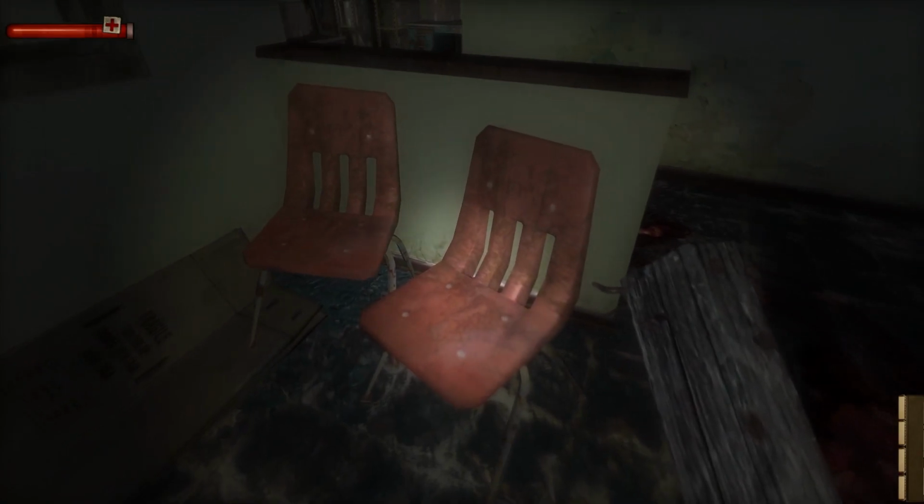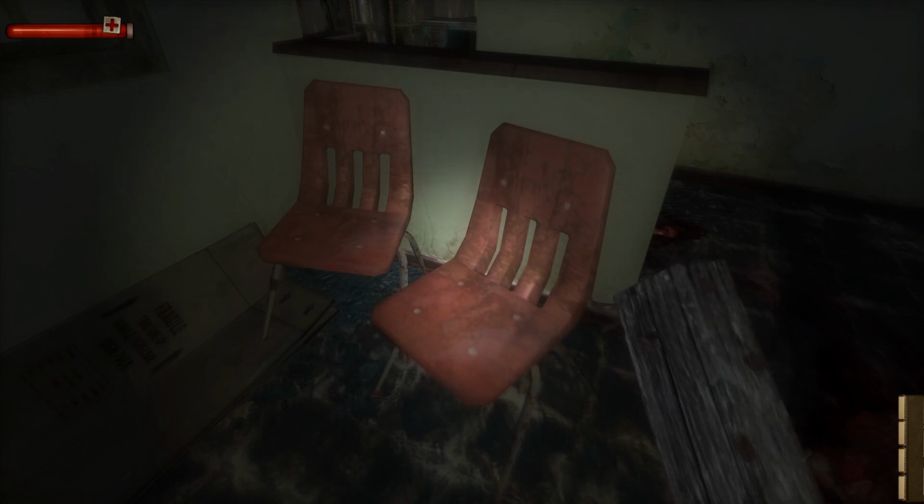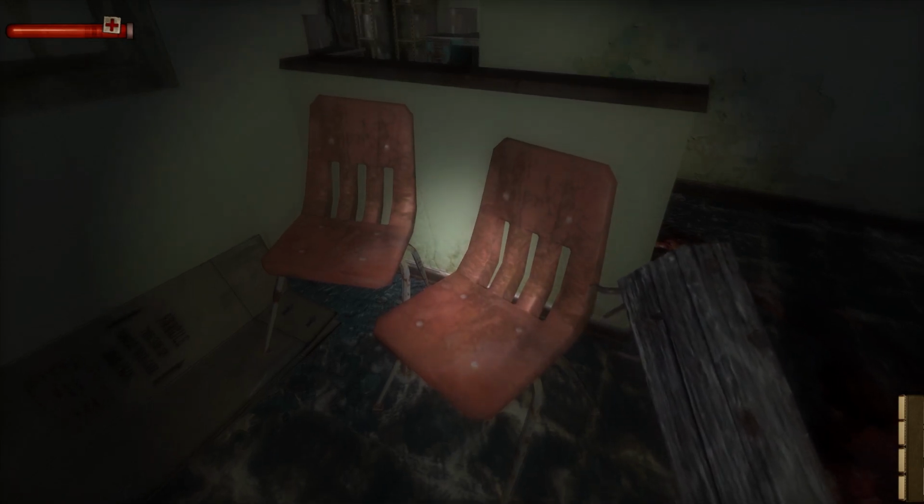These are some of the certified plastic school chairs that you'd find in many a school in the early to mid-2000s. And let me tell you something.